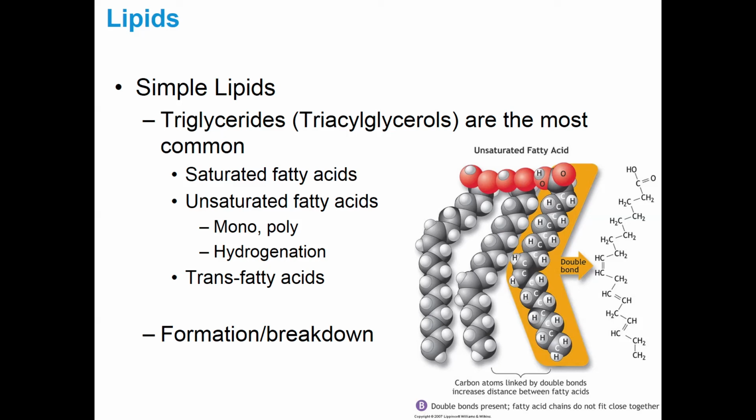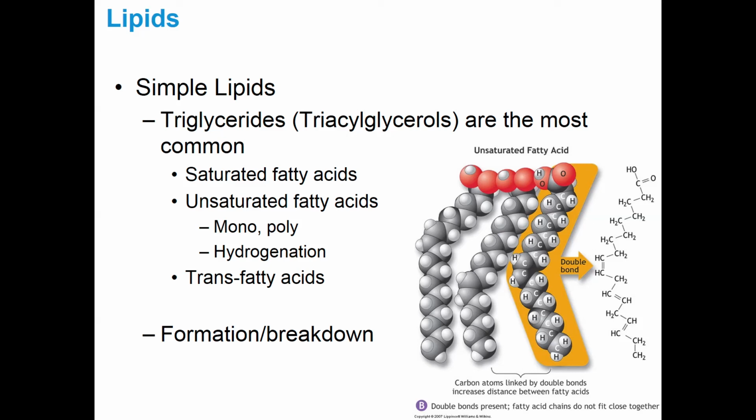So your unsaturated fats, on the other hand, tend to come from your plant sources. Again, just because it's a plant source doesn't necessarily mean it's an unsaturated fat, but most plant sources are unsaturated fats. And the two things on there where it says mono versus poly: a monounsaturated fatty acid has one single double bond. The one that's pictured here is monounsaturated because there's one double bond, as opposed to a polyunsaturated fatty acid, which has more than one double bond, so two or more, right?